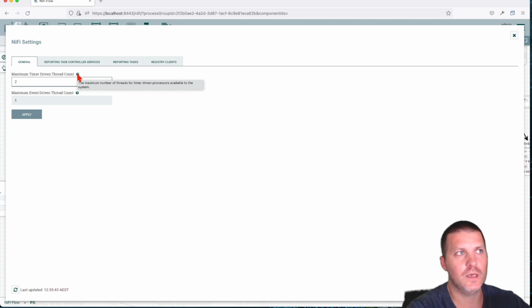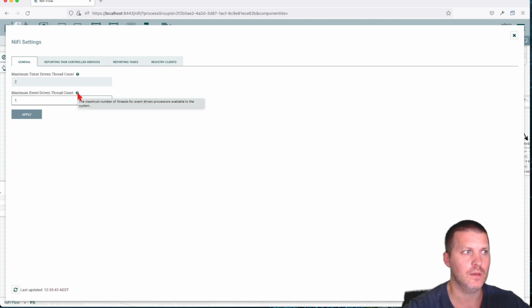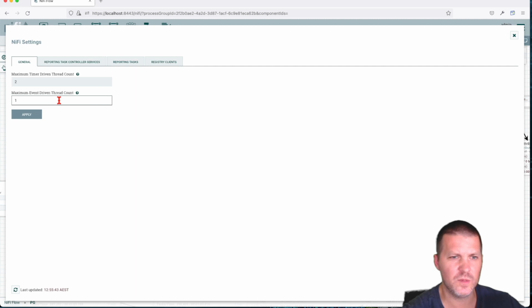But processors that get triggered only when they receive data will not listen to this, but they will listen to the second one, maximum event driven thread count. Again, how many threads do I want to give? Sometimes you install NiFi on a very capable machine, but because you're not tweaking this information, NiFi will throttle, because you're not allocating the operating system resources accordingly.